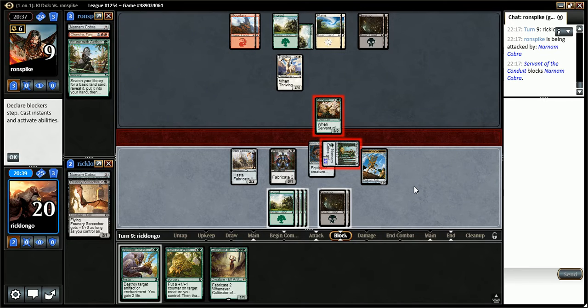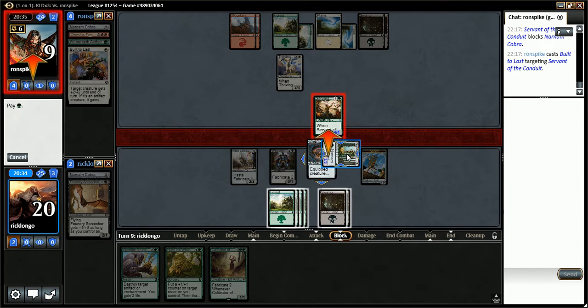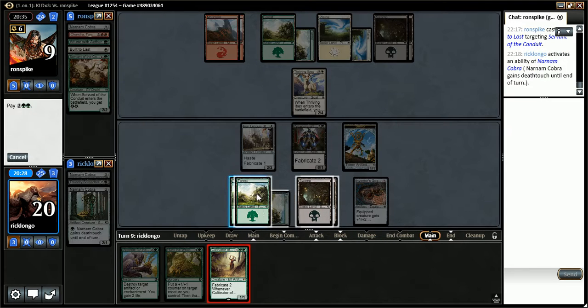Alright, so he jumped. Maybe he's going to. Alright, he's going to build to last. Sure, I get to do this, kill his guy, and then play my Cultivator.